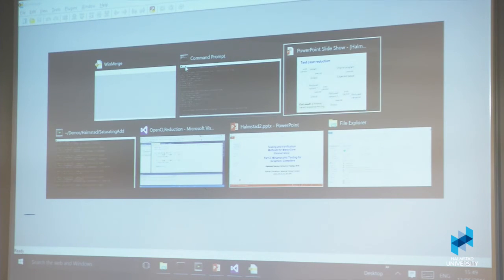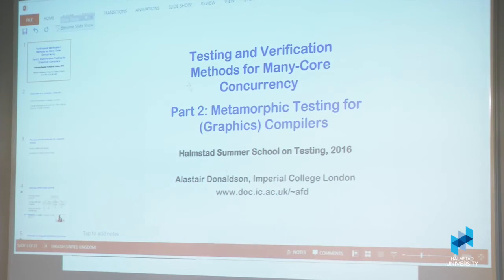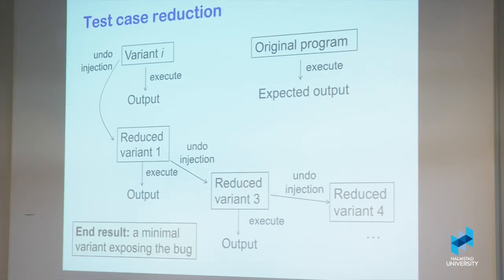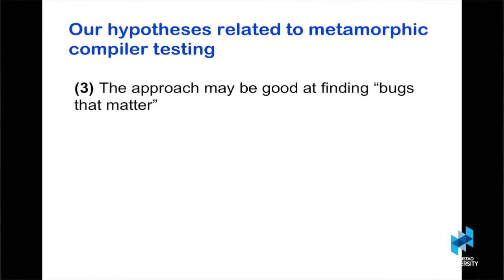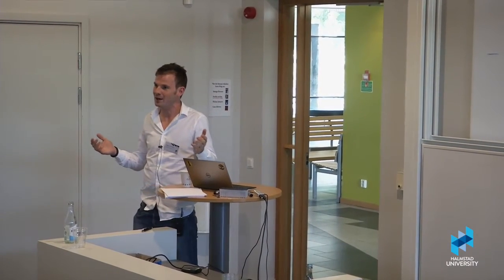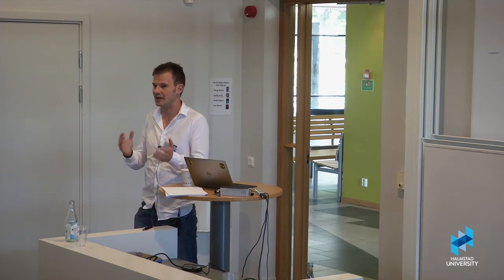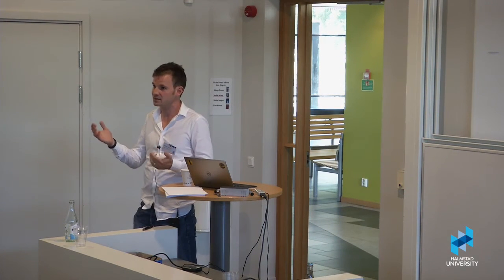Okay, so going back to the presentation. I argue the approach may be good at finding bugs that matter. Well, I hope I maybe have convinced you about that in the sense that the program that produced the circles was something that a GPU enthusiast wrote. It's something that they love, they care about. It really matters to them if that program works. Okay, it's just a program from glslsandbox.com, but let's imagine it wasn't. Let's imagine it was something inside a game engine or something inside the infotainment system in a car.